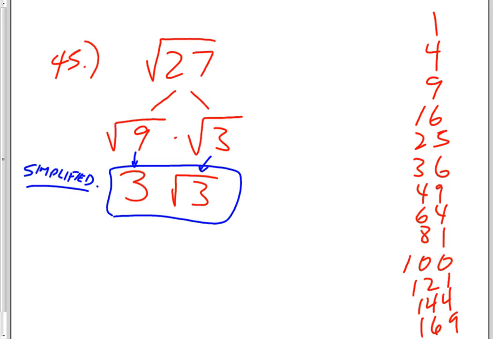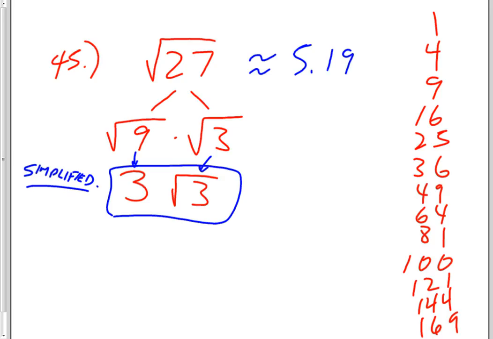How do I know that that's right? Do you have a calculator? Where is the square root key on your calculator? Oh, right, like the X squared. What color? You gotta press second, you gotta press x squared, then put in 27 for me. Tell me what this is approximately as a decimal. 5.196. All right, 5.19.